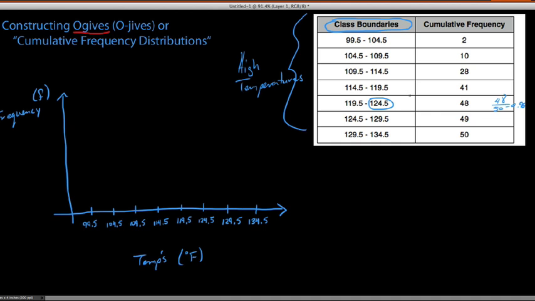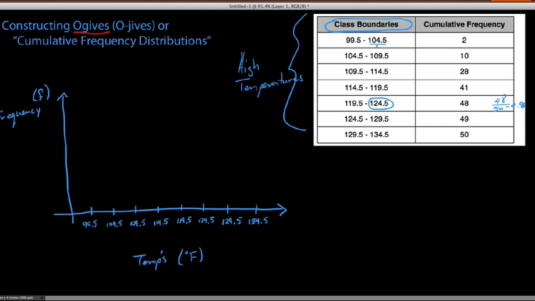One thing I do want to mention is this. I want to consider 2 questions here, and they deal with the first class. If this was the distribution of our data, I would ask this question first: how many states had a high temperature of 104.5 or below? Recall, the cumulative frequency for a class is like saying, up until now, we've counted up this many things. So in the first class, by the time we got to the end of the first class, or this 104.5, we've counted up 2 states.